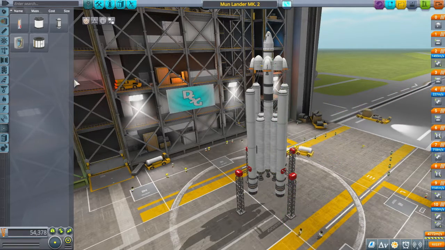Next episode, I'm going to go ahead and set up an unmanned mission to go somewhere. I'm not quite sure just yet where. Maybe just orbit the moon, maybe the secondary moon or another planet like I said. But for right now, that's going to go ahead and be it for today's episode.